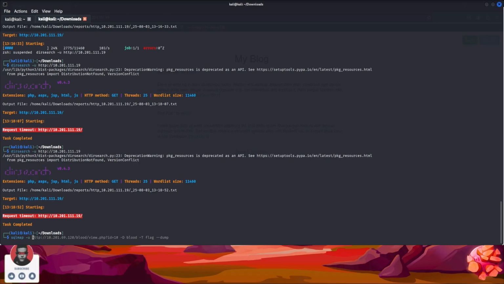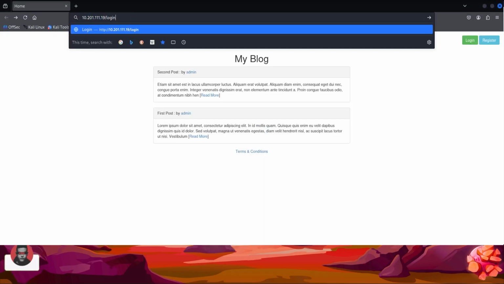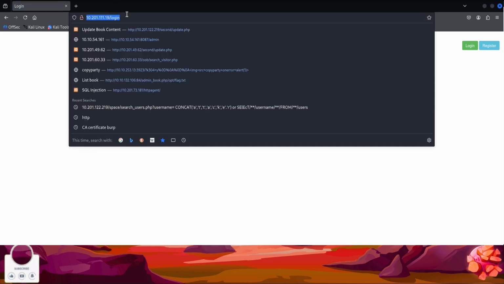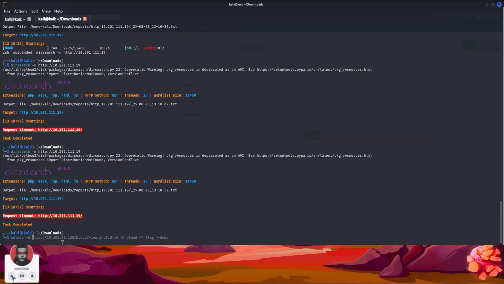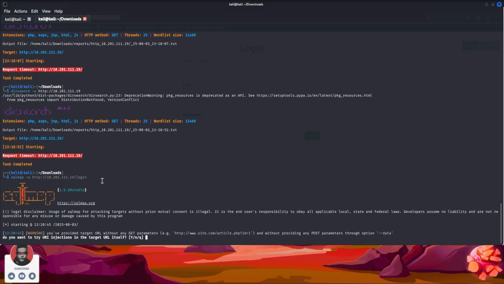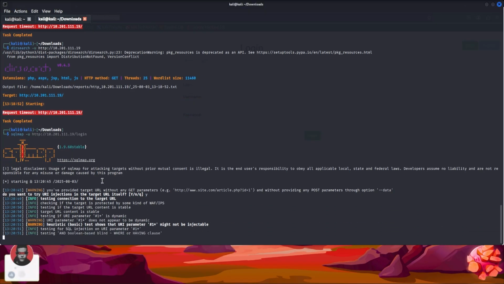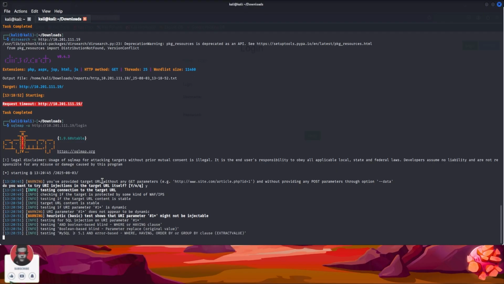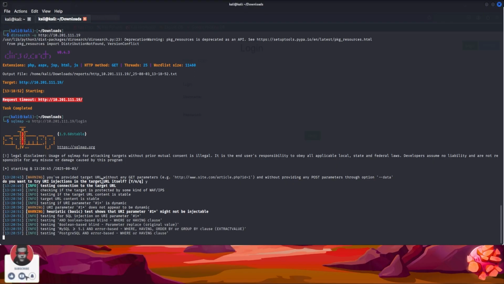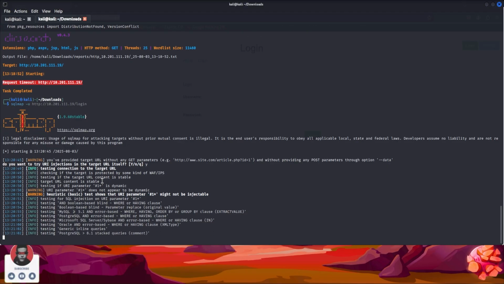We'll just paste /login, this URL here. Enter. URI parameter #1 might not be injectable.